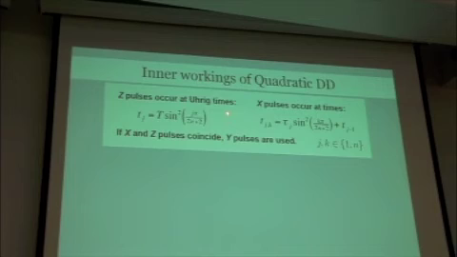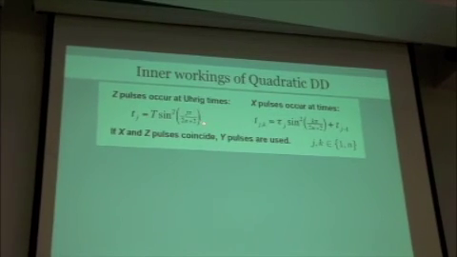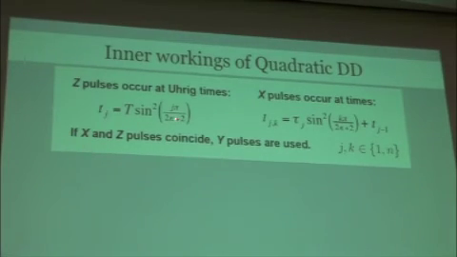So, what does this look like? All right, so here, remember the trigonometric formula that I mentioned? This is Ulrich's magic formula. j is an integer that runs from 1 to n. n is the number of pulses that you're using. n is also the number of orders of perturbation theory that you're going to eliminate.